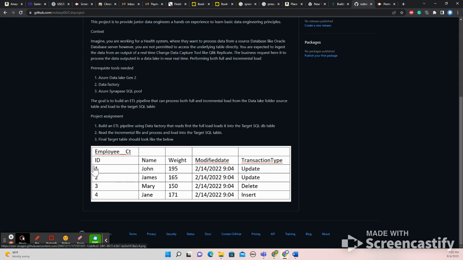We're not keeping track of history in the target, so we want to see the latest value per business key. So for John, his latest is 195.